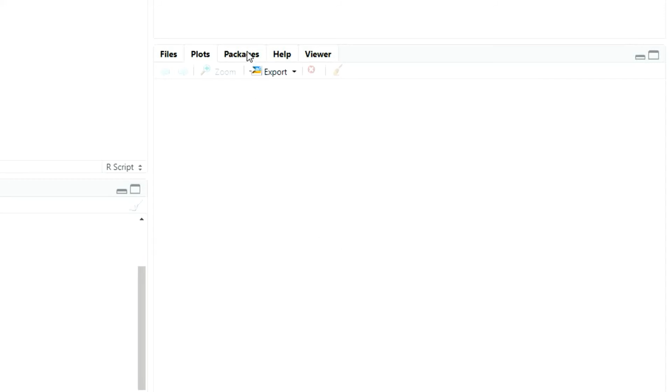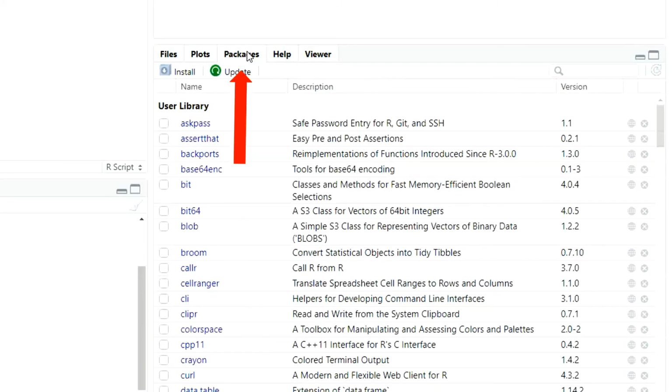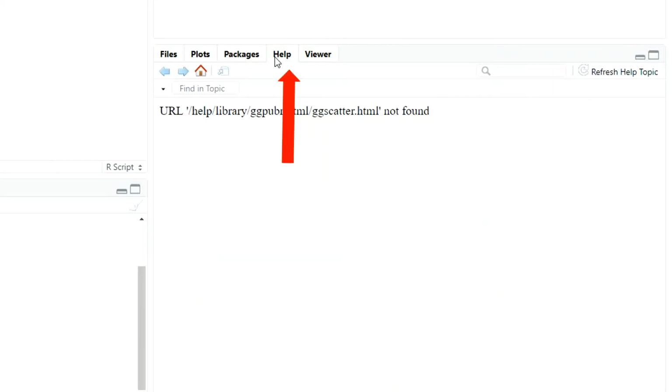Another very important feature of this window is the packages one. This will let you know about the different types of R packages which are present in R. This will also provide you an opportunity to install new packages as per your requirement. Maybe you will be worried about what a package is. Don't worry, we will talk about R packages in much detail in upcoming video tutorials. Finally, there is a help menu. The help menu may provide you help about the R code if you face some difficulties.